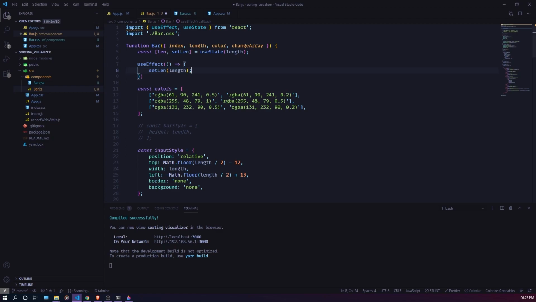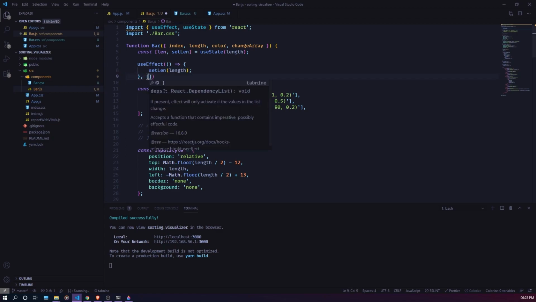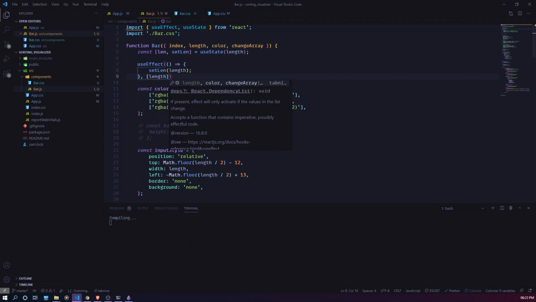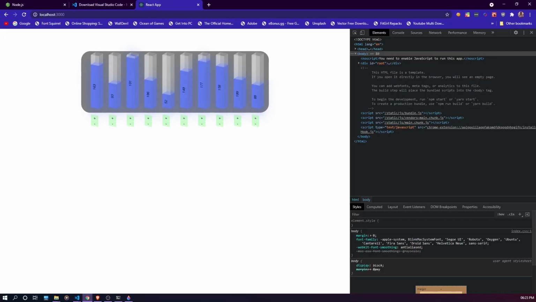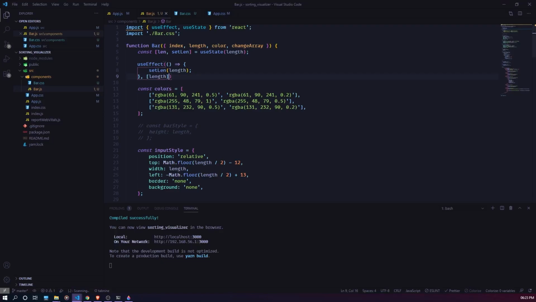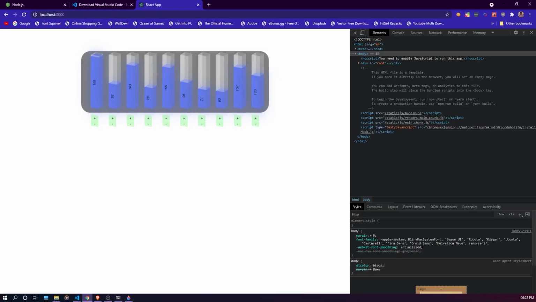Yeah. The length changes, length. Yeah, so it doesn't cause any breaking changes, but what if I set it to len? Len. So now I increment it. It's perfectly fine.